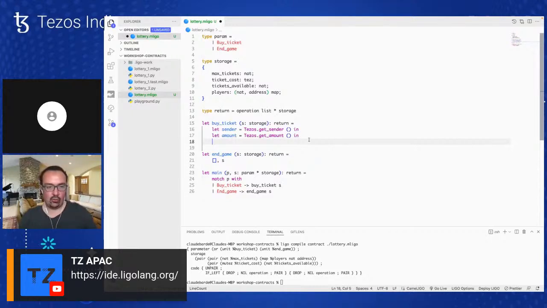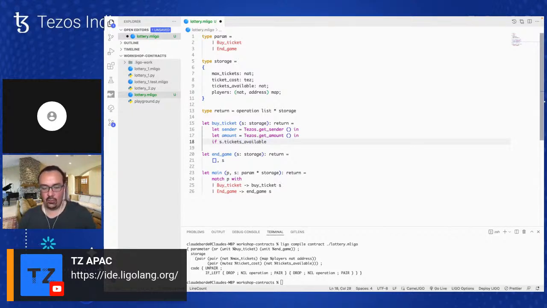And spoiler alert, they work like in OCaml. So if you know some OCaml, it's going to look very familiar. Like in a lot of other languages that you may be familiar with, conditions are going to use those keywords if and else. There's going to be a little difference here. So we write if, and then we want to make sure that, so here we have the storage. The number of tickets available is a property of the storage.